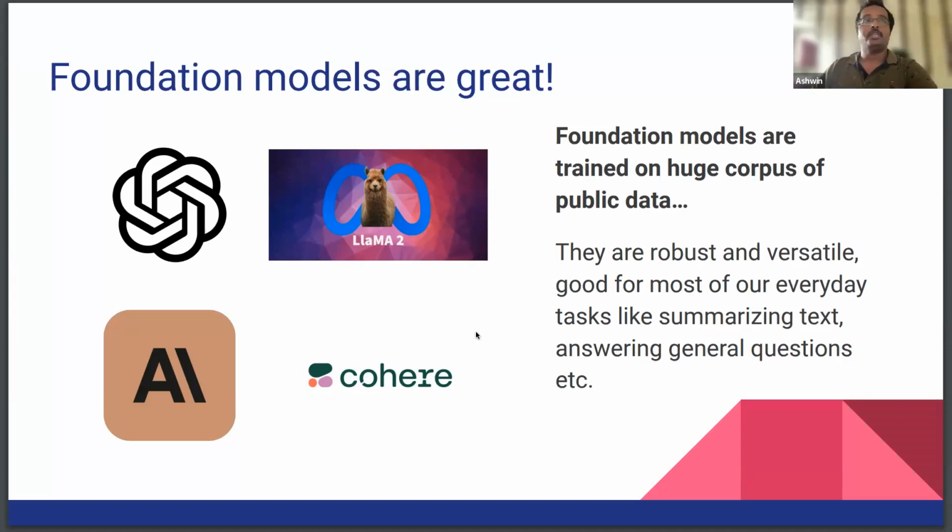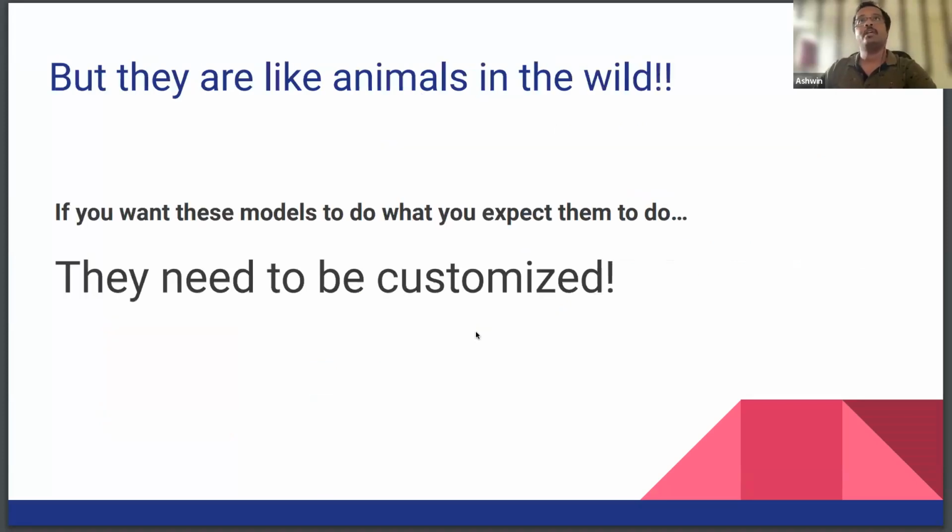Some of the really popular and strong foundation models: this slide will be outdated in a week or two because there are so many models coming out every day. You have your GPTs, your Llama 2, your Cohere models, Claude. There are multiple foundation models that are really great for everyday use. But I like to see them as animals in the wild. They can do a lot of things, but when you want to domesticate them, bring them to your home and want them to do specific tasks, they need to be customized. And model customization, with fine-tuning as one of the ways, is where that comes in.